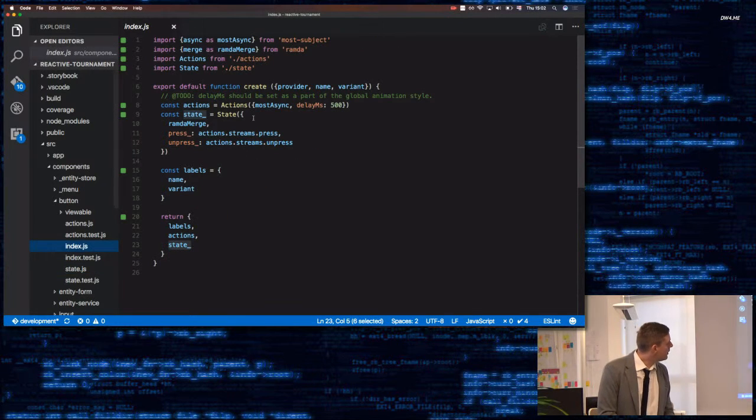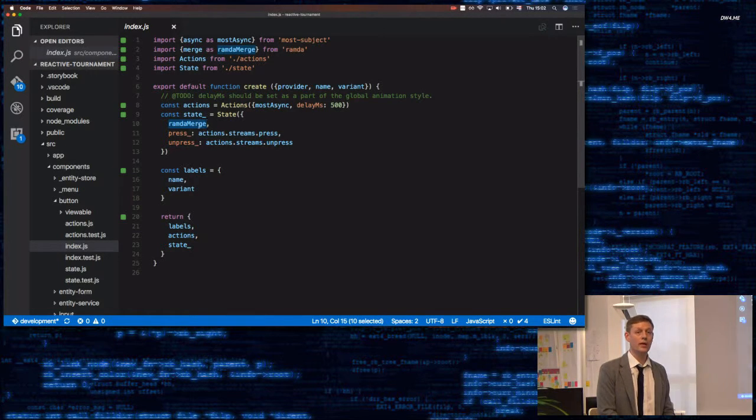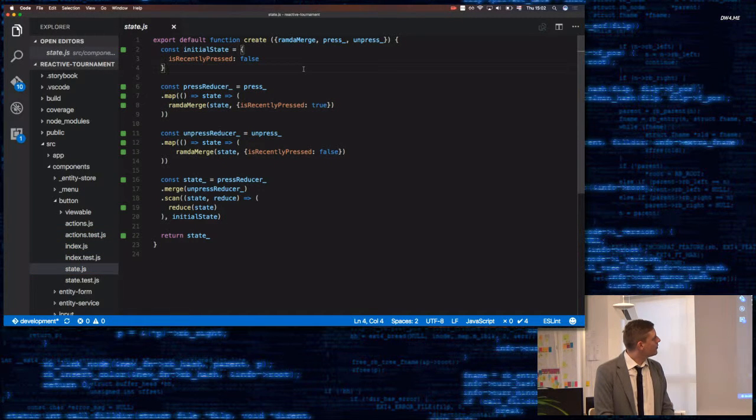And if we look at index, we just create all the actions, we get actions back, we put the actions into our state together with object assign, but via Lambda. Send that in here. And we have some kind of initial state, always needed.